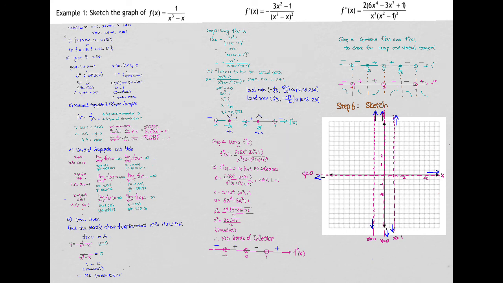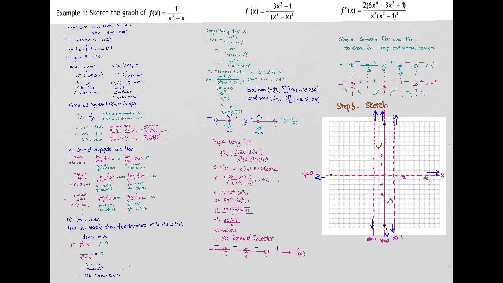Let's move on to the information from the first differentiation. We know there is a local minimum at negative 0.58 and 2.6. So there's a point and there's a minimum. So draw a minimum. And next one, 0.58 and negative 2.6 will be a local maximum. So draw the point and draw a little maximum right there.